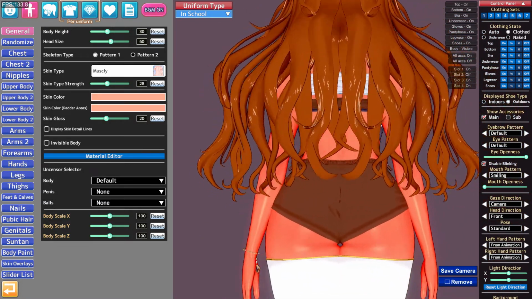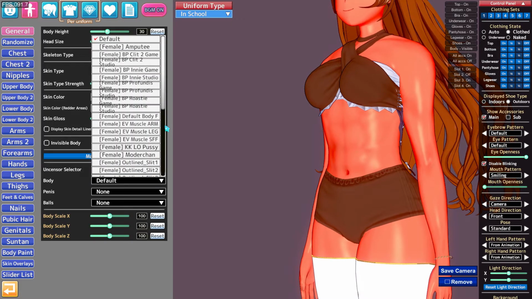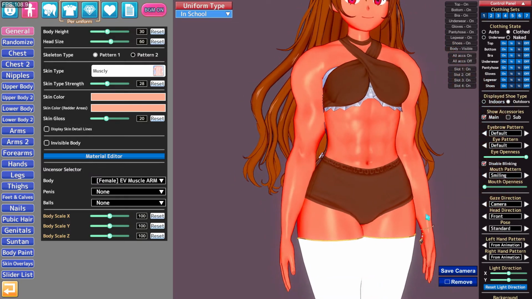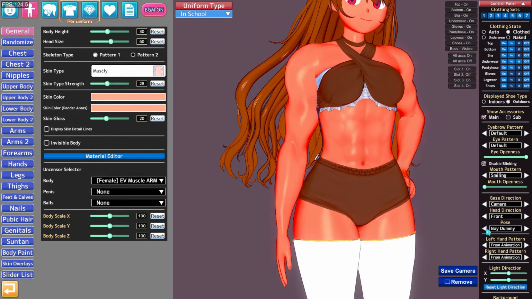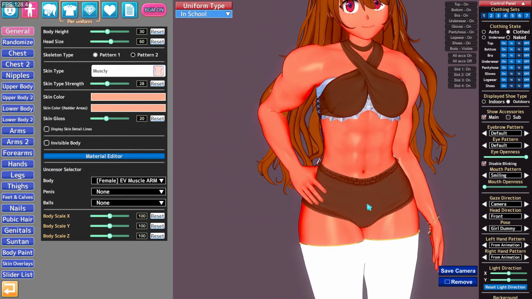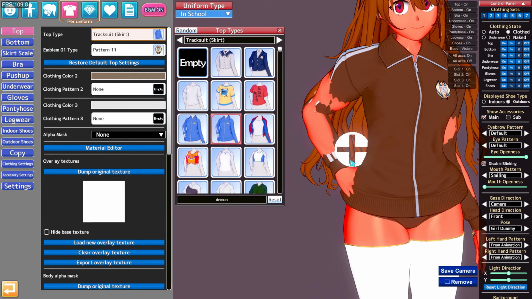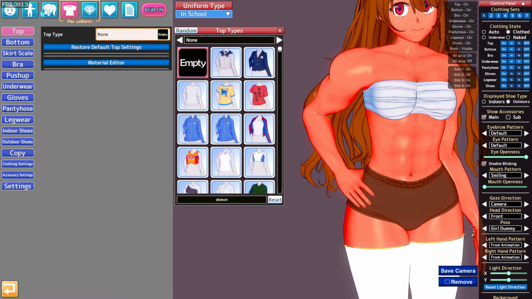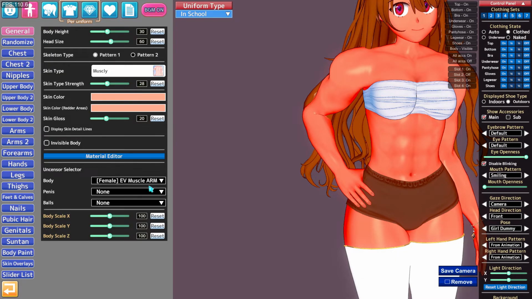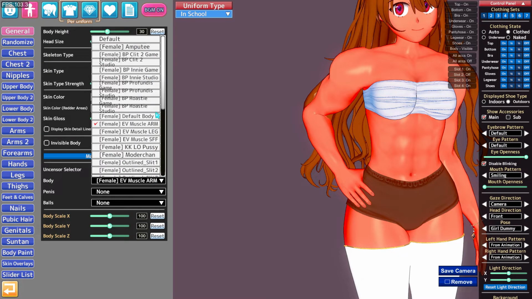Now I want to talk about changing the body. You might have noticed, this is muscle arm. And yeah, those look like some decent muscles, but there's a reason I don't use them. They aren't really that well implemented. All the clothes have the muscles bursting through. I normally go with profundus.